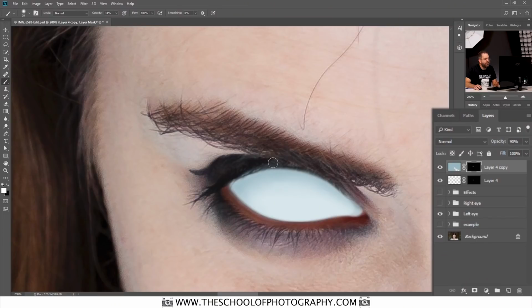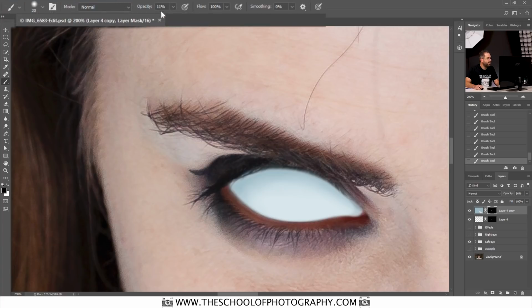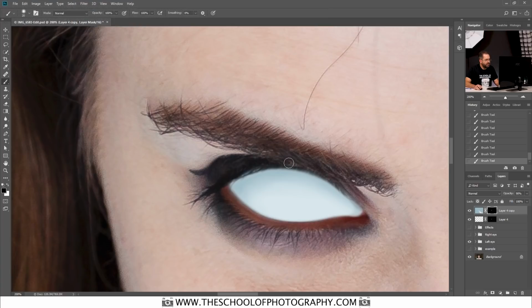At this point you might also see that it's bleeding out of the eye, and again you can tackle that by just selecting the mask, using black paint, pressing X or clicking this icon to go from black to white, and if you need to you can take some of that out like that. Let's increase the opacity, and yeah, let's take that out. There we go, that's much more tidier.